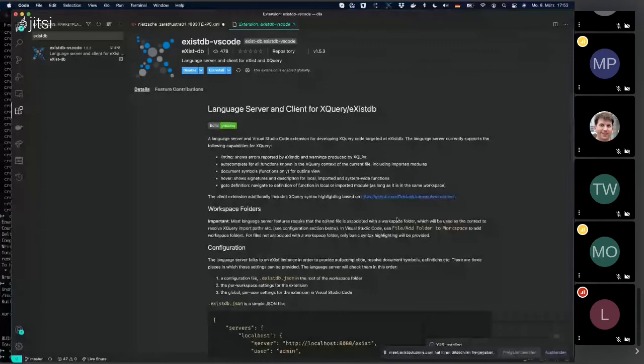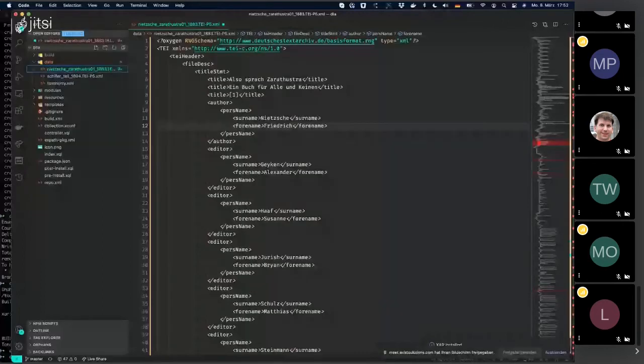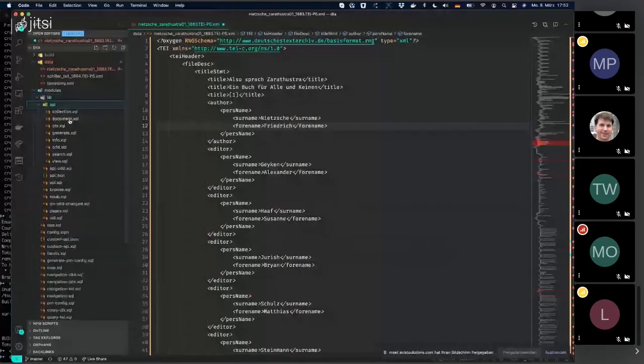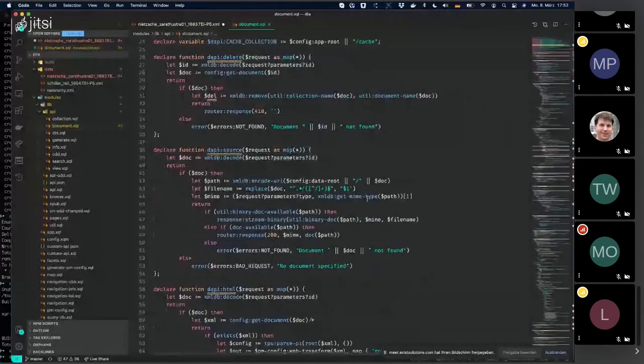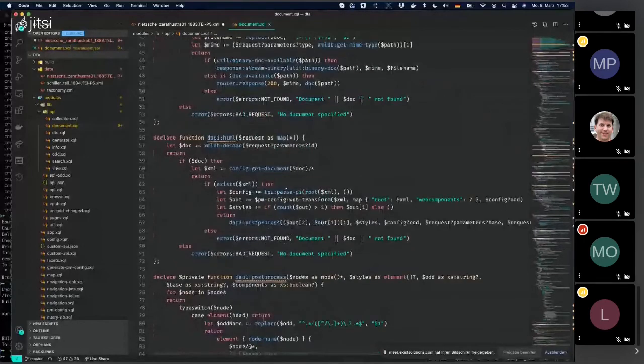And now what this gives me is, first of all, support for xQuery. Yeah, you may not need that, but the developers among us will. So let's just open an xQuery file, one of the larger ones, maybe like this. So now you have syntax highlighting for xQuery, and you get some help on mouse over, and a lot more. You can find the functions defined in here. So if I want to go to a function, then I can click here.